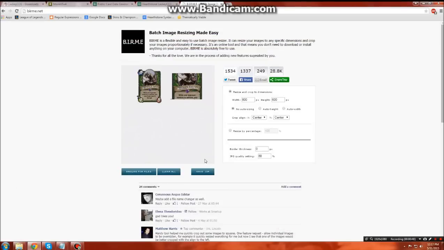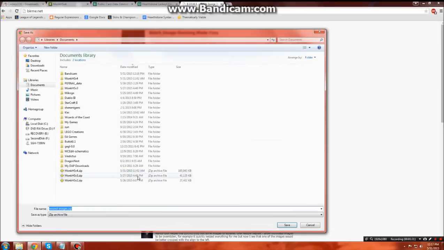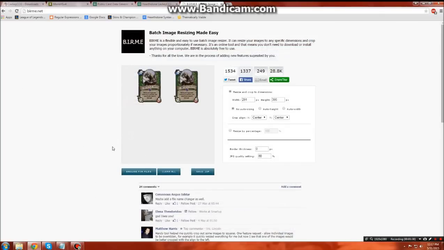So I'm going to open this, Hilltop Sniper. So we want to resize it to approximately 288 by 395. We're going to set auto height just to maintain the ratio. So the width should go to 291 is what I've found for my cards. Generally works most of the time. Something's not working. There's no auto sizing. So the width needs to go to 291 and the height will then go to 395. This is the standard. It's pretty close to the size of most cards, off by 3 pixels of width, but it's pretty much unnoticeable. So these are the new dimensions that you'll want. Keep everything the same and save a .zip file and call it resizedimages.zip. This is fine. So wait for this to download.